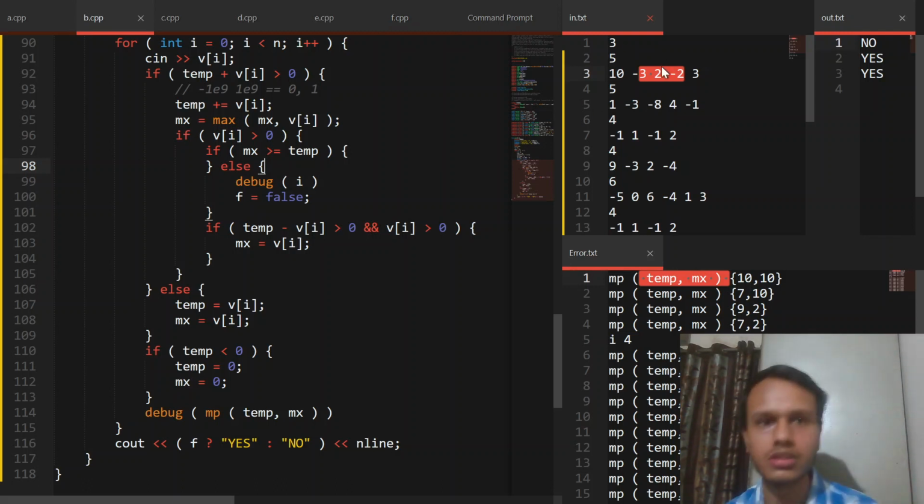The first index where the sum gets positive.